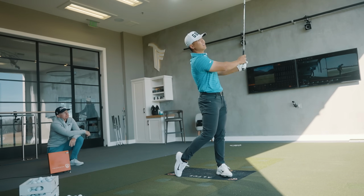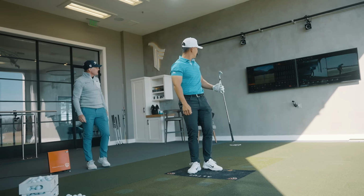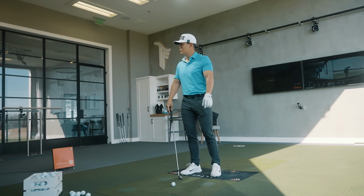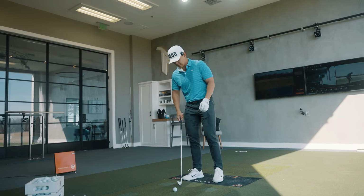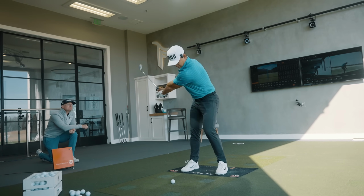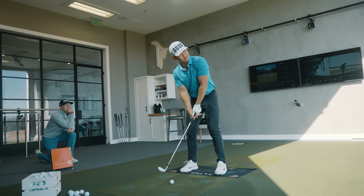Fantastic. There's a cut shot. Yeah. Didn't read it that way. That's where I begin to call poo-poo on technology sometimes, because you felt fade, I saw fade, I saw it launch left of target, and Trackman says, I don't think so. Mm. Not enough, huh? No. Yeah, good call.